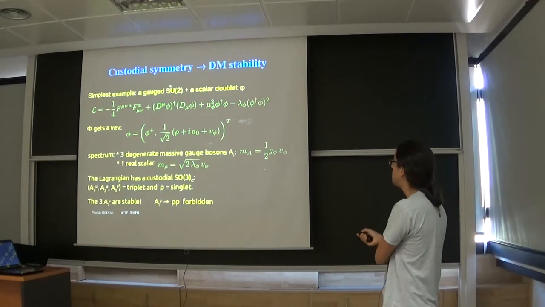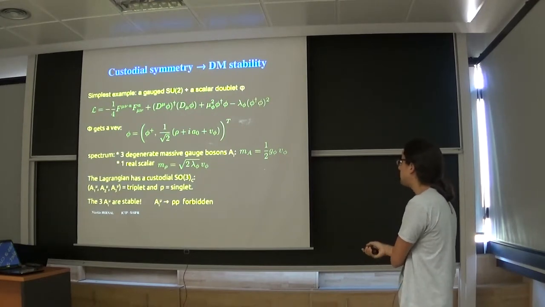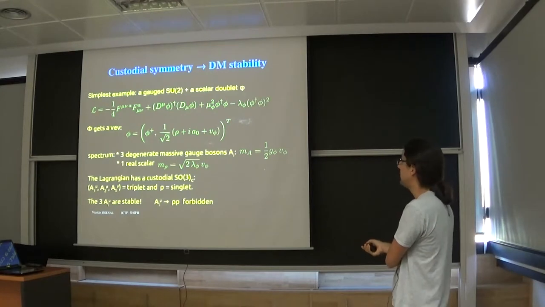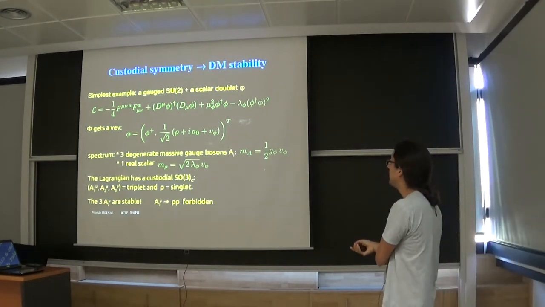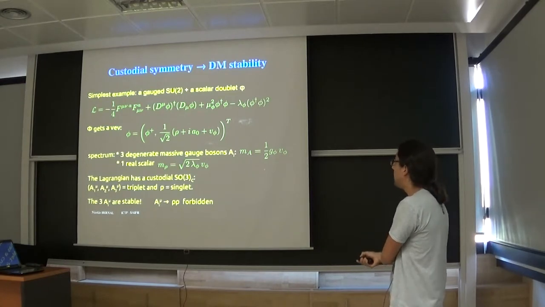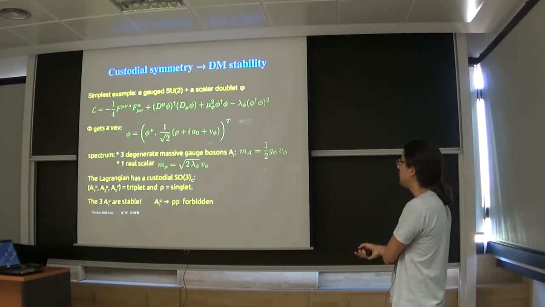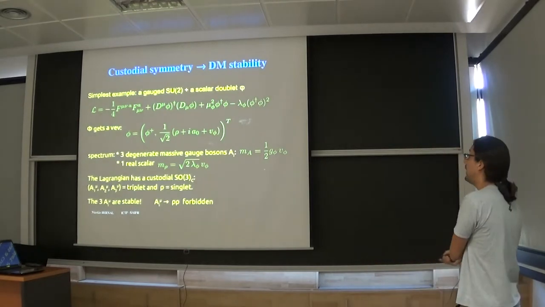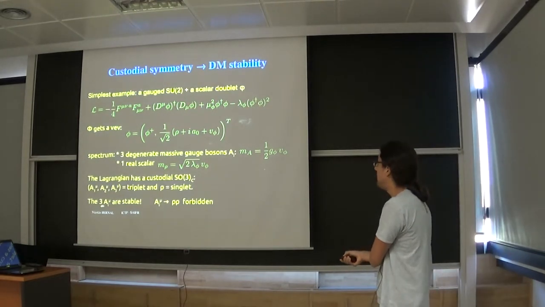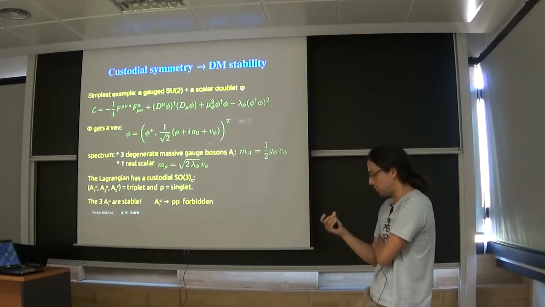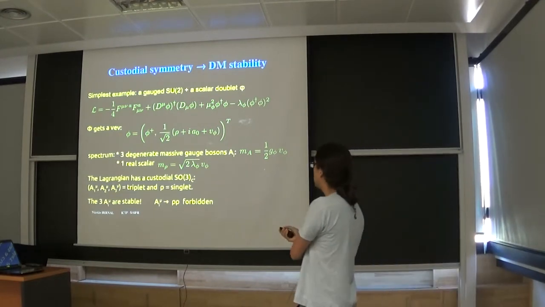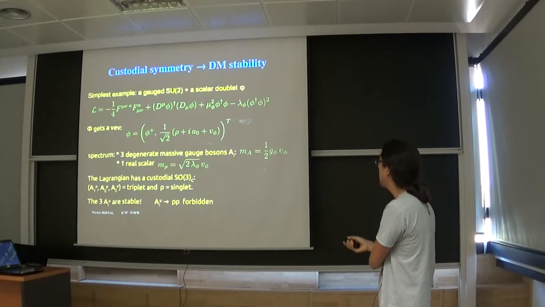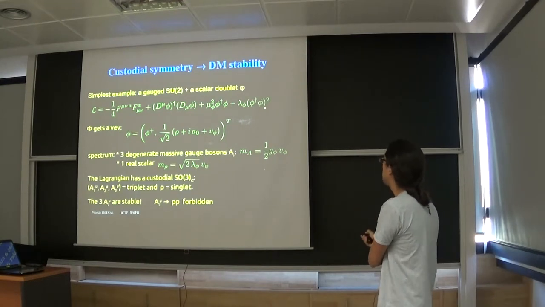After the symmetry breaking, we break the SU(2). We'll have a custodial SO(3), basically for free, under which the dark matter will behave like a triplet, and this rho, the second Higgs if you want, will be a singlet. This custodial SO(3) will guarantee that the three dark matter candidates are completely stable. And for instance, the annihilation of the dark matter into a couple of rhos will be forbidden. After all, a vector cannot decay into two scalars. Right? So that's just for the dark sector.